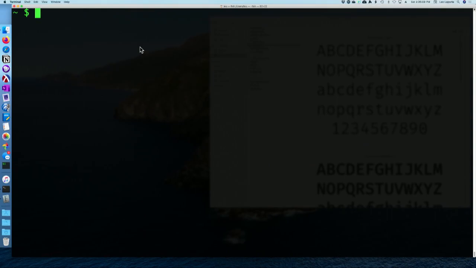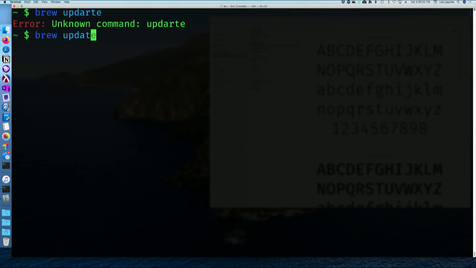Now, presumably, you've installed Brew's cask feature. If you haven't, first thing, as always with Brew, is to type brew update. That makes sure that, whoops, not updart. That doesn't do anything. Brew, this is my typing should be better considering how much I use the command line. Brew update, make sure that you've got all the latest Brew mirror lists on there, all the information about what files are available, the latest versions and so forth. You do that every time you use Brew because you don't want to install an old application. You only want to install new stuff.